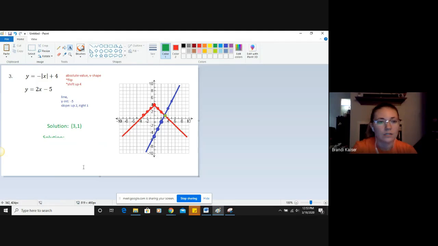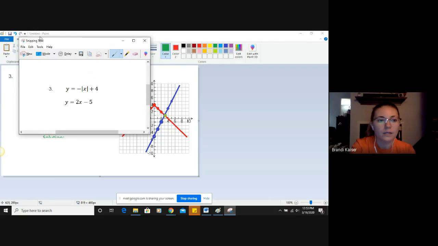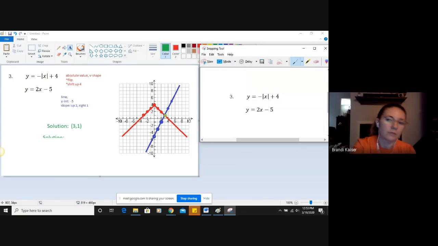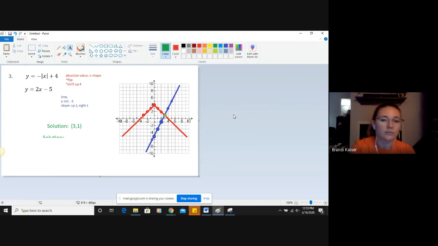Okay, so you could take this. You could always save it as a file or save it as a picture, and then upload that into the test, like if this were one of your questions. Or again, you could use the little snippet tool, and you could take a picture of the whole problem and save it that way as well, whichever way works best for you. But that's just another tool you could use if you don't want to use Google Draw. You could always use Paint. So those are kind of the two main computer tools I would suggest using.